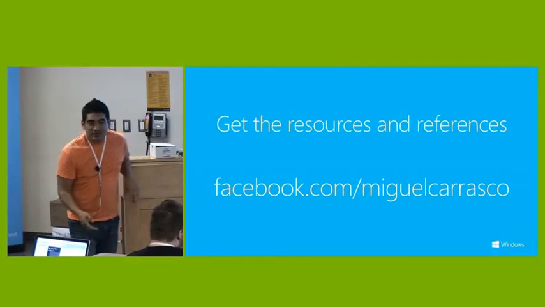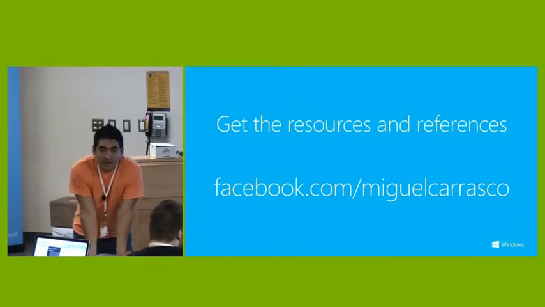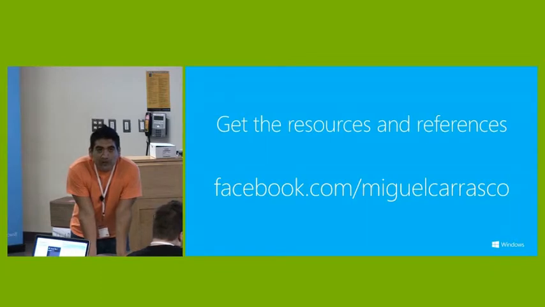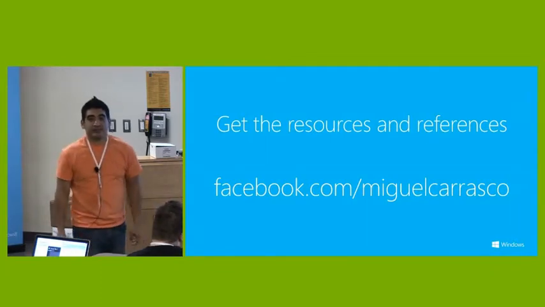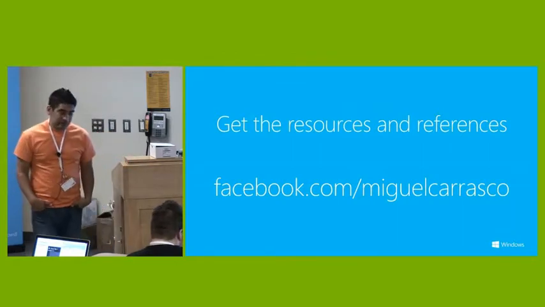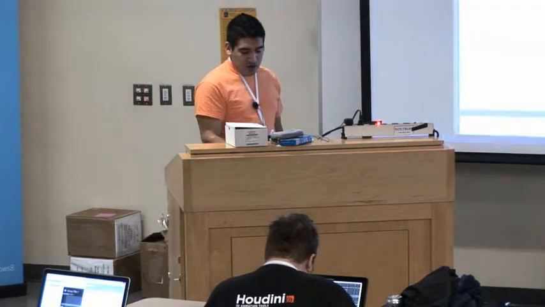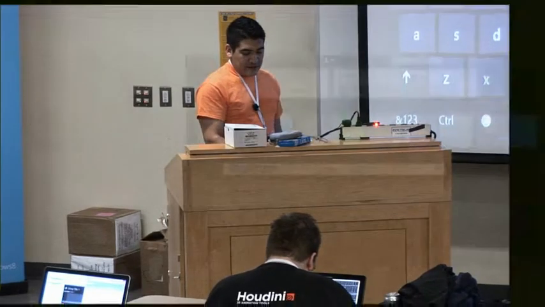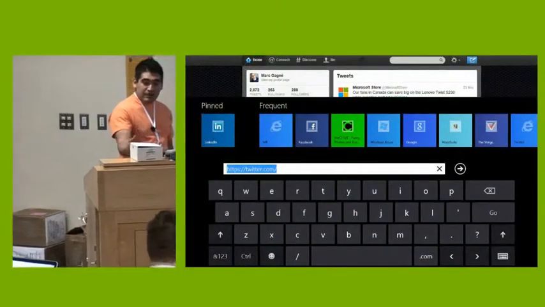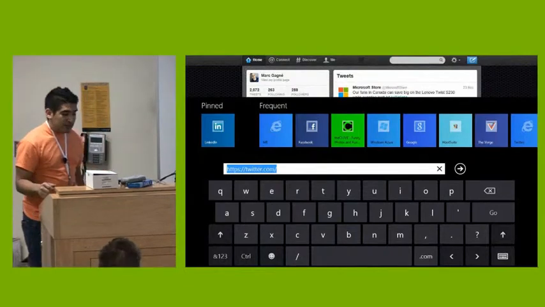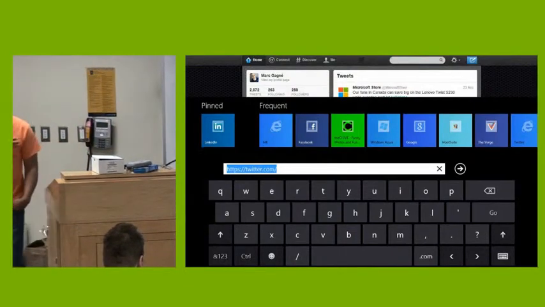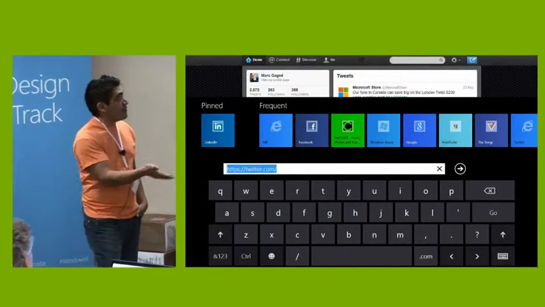Sorry, go ahead. So if you have a text area in your app, you want to type in it, but on the Surface with that keyboard, the keyboard takes up half the screen. Sure. Put your text area at the top, or I think you'll see those slide up. So the question was, if I'm in Internet Explorer and I'm typing, where does the keyboard actually fly in, and what happens to the items behind it? That's a great question, and Internet Explorer does this very well because they run into this all the time, which is why I pulled it up.